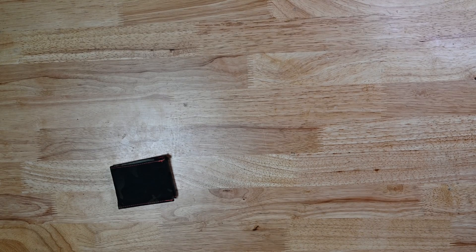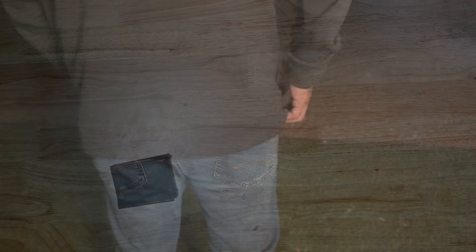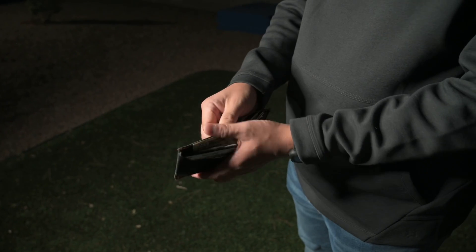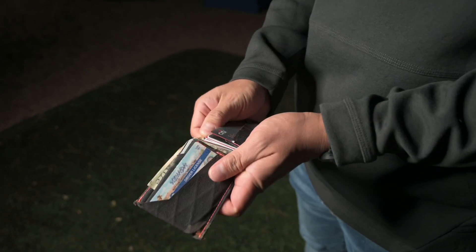Let's start with the basics. The first thing is my wallet — I've been carrying the Kirigami wallet made by Lunar Concepts and sold by Weisman Company for the last couple of years. It's super slim, has multiple pockets, and comes in one of my favorite color combos: multi-cam black with orange stitching. The wallet has held up very well and does what I need without being bulky, so I dig it.